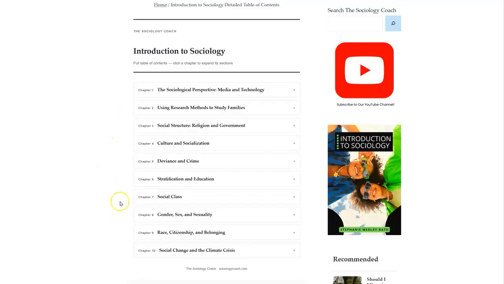You're also going to see a separate chapter on stratification. In this case, I started teaching a unit on stratification many years ago before I got into the chapters on social class, gender, and race, just to give students an overview of what we're talking about with stratification, and to help them understand that we're not just our social class, we're not just our gender, we're not just our race, we are all of these things.